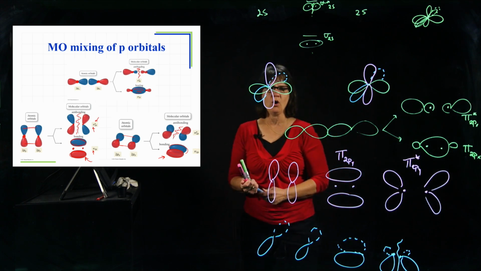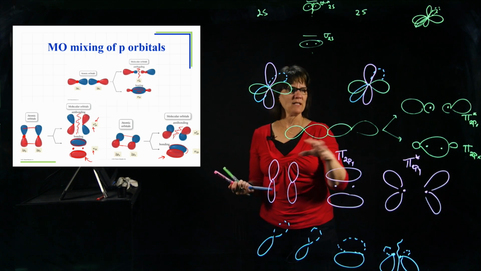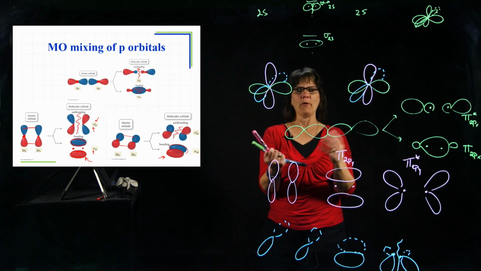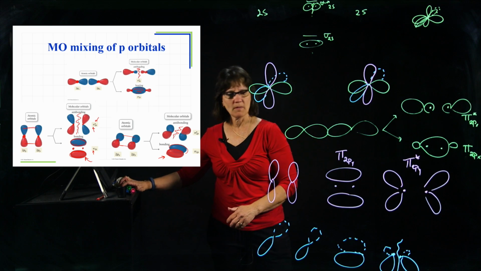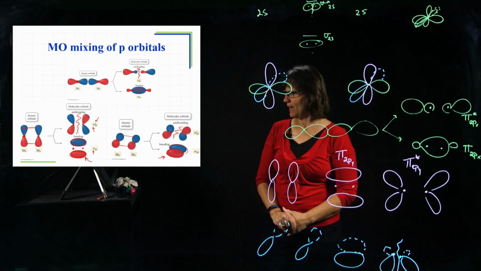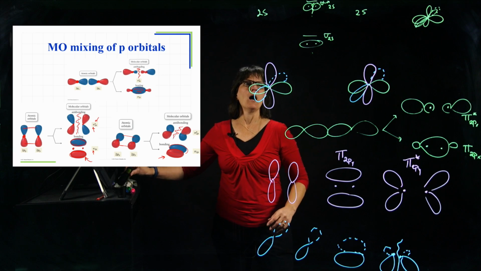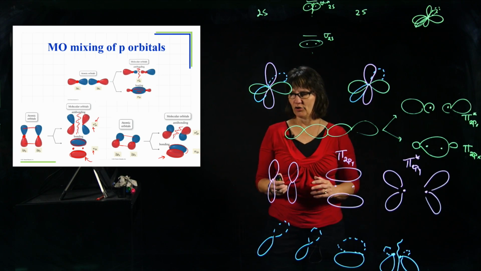Okay, so those are all taking these and allowing them to interact in a way that they can, allowing them to mathematically mix as constructive and destructive interference. Now that's the theory. That is the theory behind all of this. Now let's look at the diagram and how their energies lie.